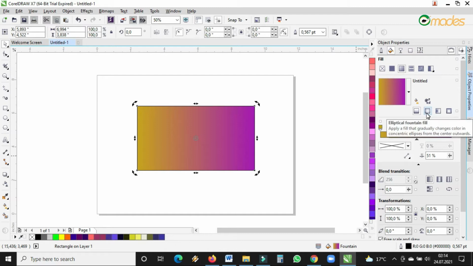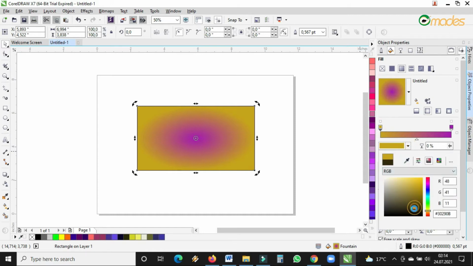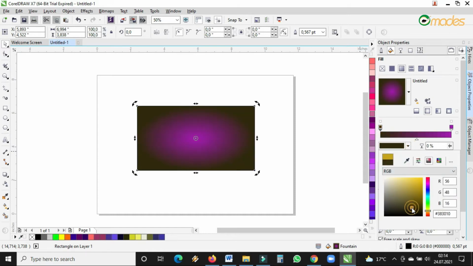It's elliptical fountain fill. Let's click on it and see. The fill looks like an ellipse, something like an oval inside. That is why it's called elliptical fountain fill. I think I have to change the color so that it will appear well for you to see.